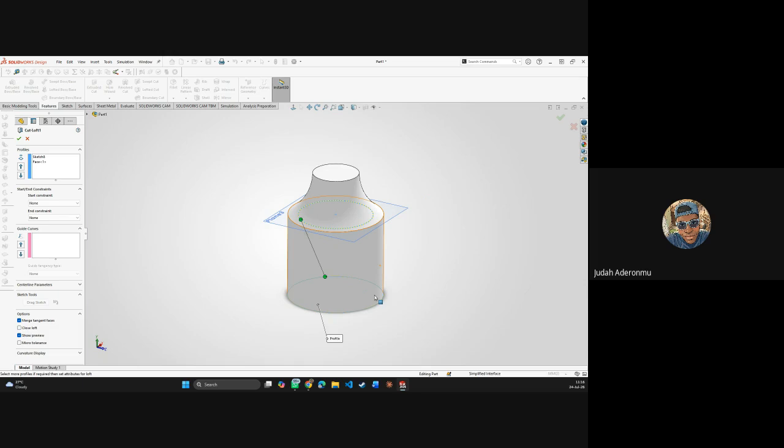People that actually work professionally instead use surface tools. That's what this surfaces tab is for. They use surface tools to get the exact cut they want. That's how they're able to model things like cars and airplanes that have a lot of curvatures and a lot of smooth edges, things like Lamborghinis that make people want to buy them.